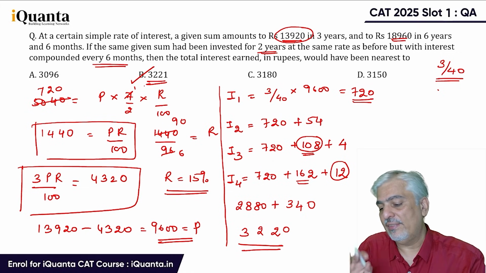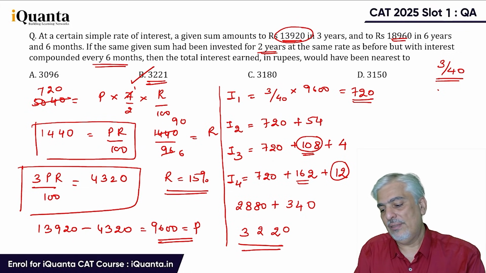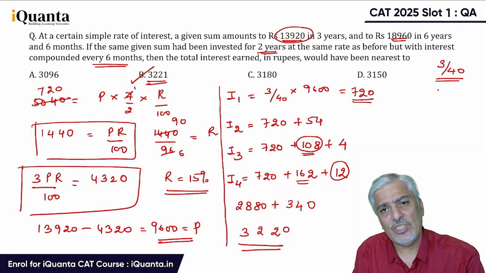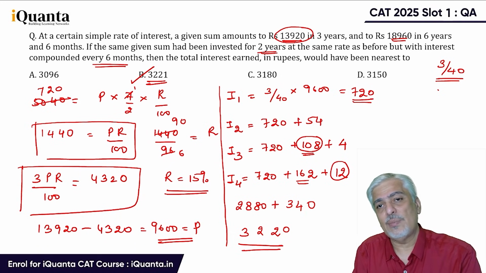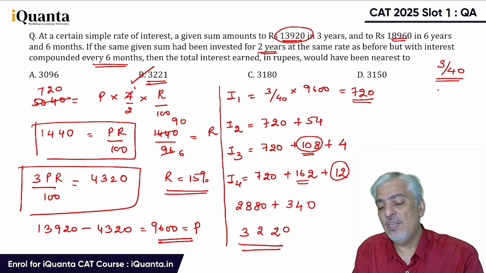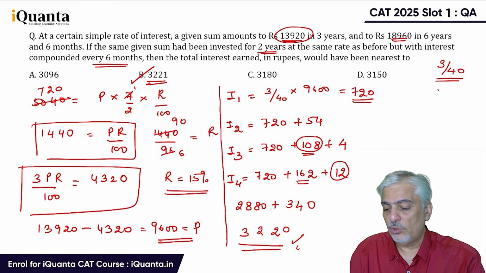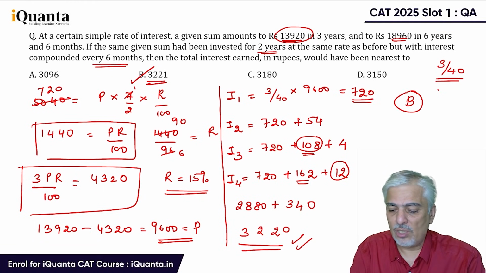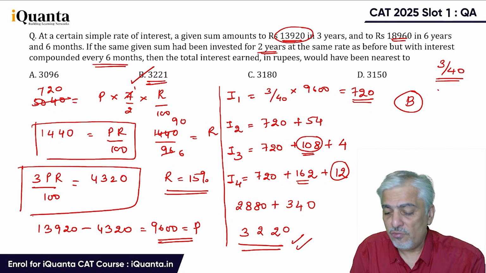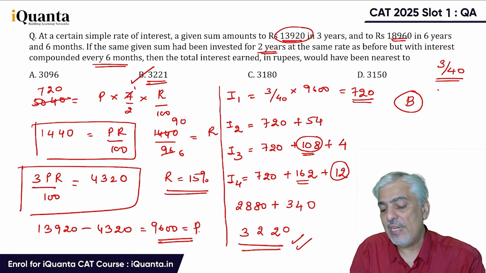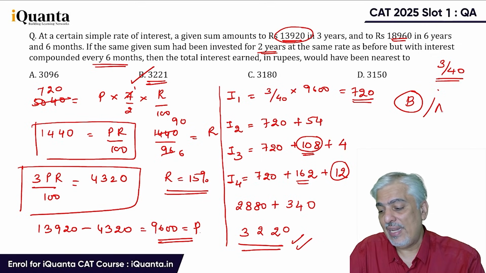Without a calculator, this is what I would do in an exam situation, because everything else will become difficult. You can do successive percentage changes also, like successive percentage of 7.5, 7.5, which also works. I don't mind it. That's also not bad. But this is one of the approaches you could do. With a calculator, this was a level B question. I would say B because a lot of people get confused over here. If you got this very fast, where you got P as 9,600 and R as 15 very quickly, then it can become a level A question also.